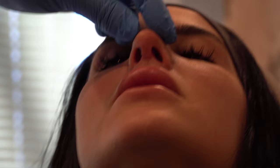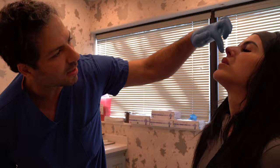Cool. And it's very symmetrical from the bottom too. In the beginning it's not. Yours is getting there. You're a little more swollen on one side than the other, but this is all becoming more and more symmetric for sure. And the scar is basically hidden. Completely. And these alar ones, they'll heal without even knowing anything ever happened.